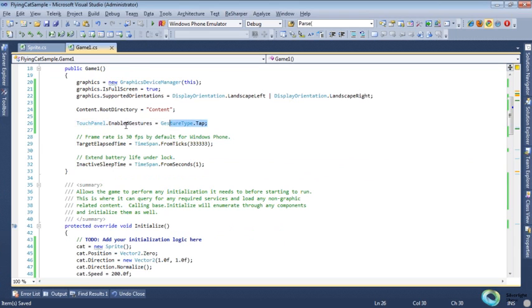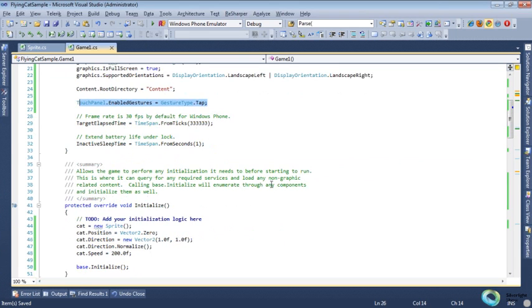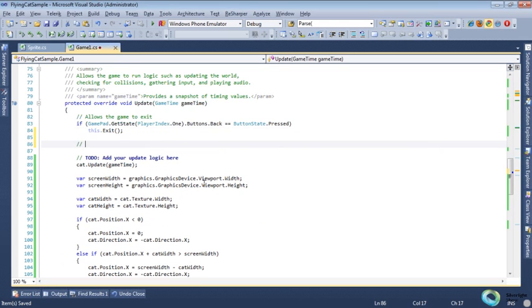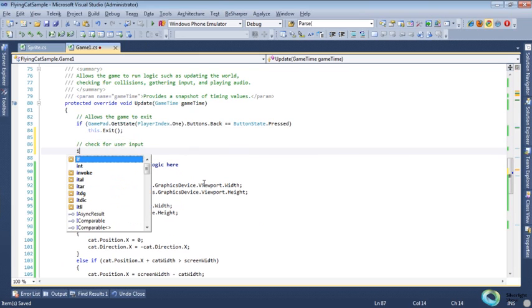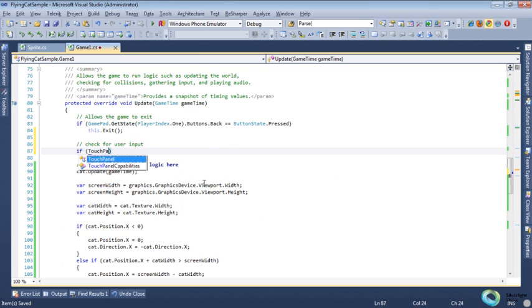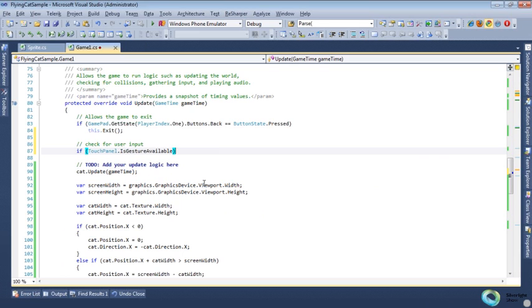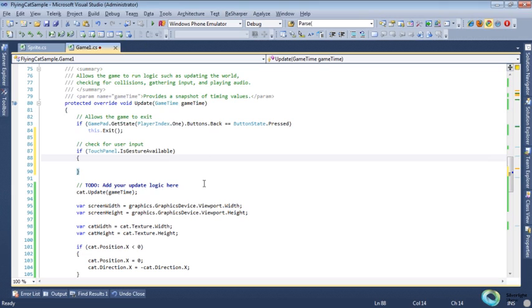And once you have enabled these gestures, you can check whether new gestures are available in the update method of the game class, of the game loop. Check for user input. And the way to do this is, once again, you ask the touch panel class if gestures are available, and if gestures are available, you process them.